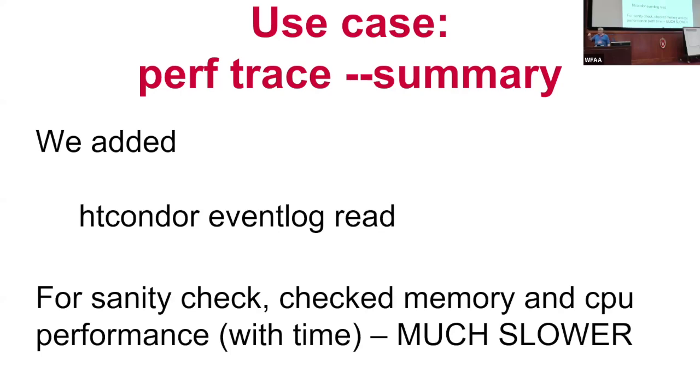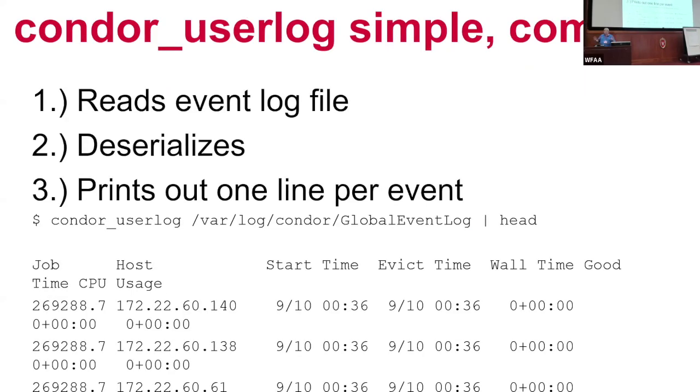It's very handy in the same way that Condor watch queue is, in that you can get the idea of what's going on with your jobs without talking to the SCED at all. And he spent some time and he implemented the HTC24 event log tool. And this tool is written in 100% pure Python. So being, trying to pretend like I'm a good software engineer, I thought I would do a performance benchmark and compare the Python HTC24 event log read with the Condor user log C++ binary. And they're both very simple.